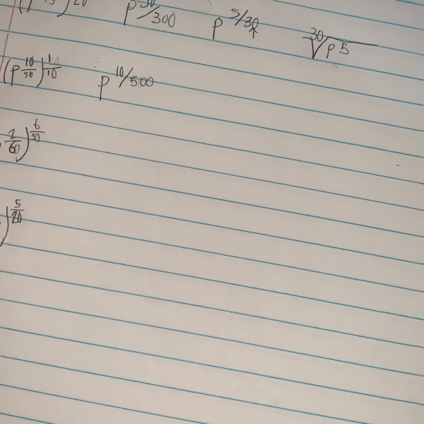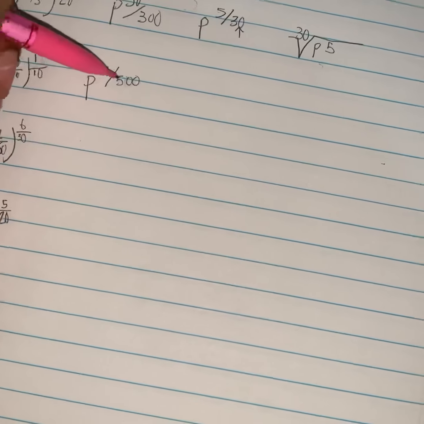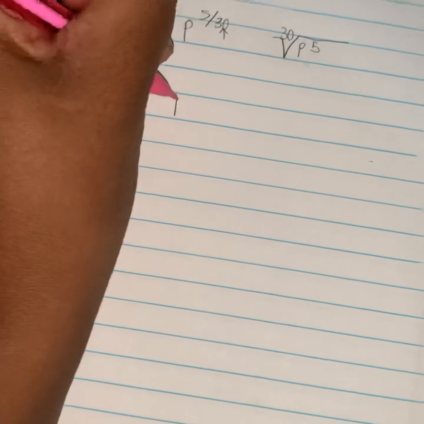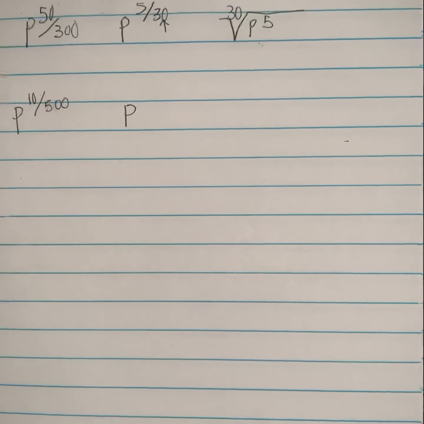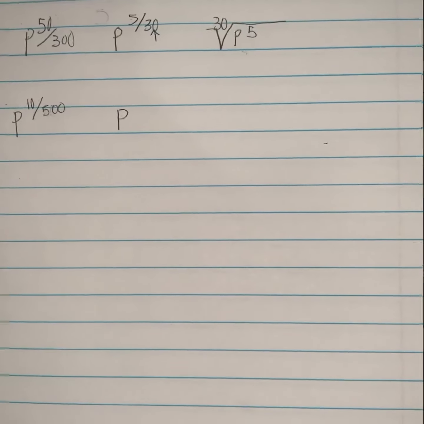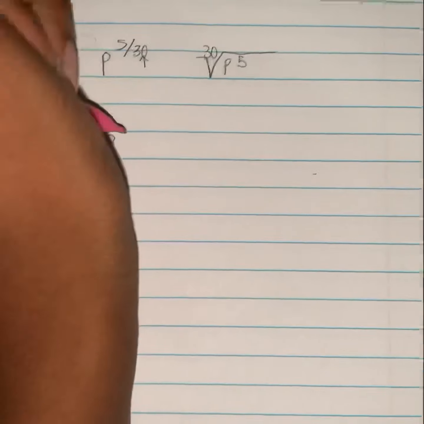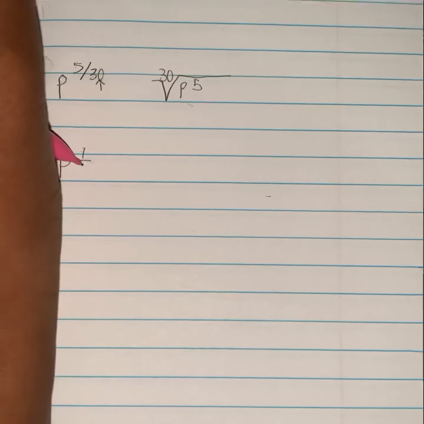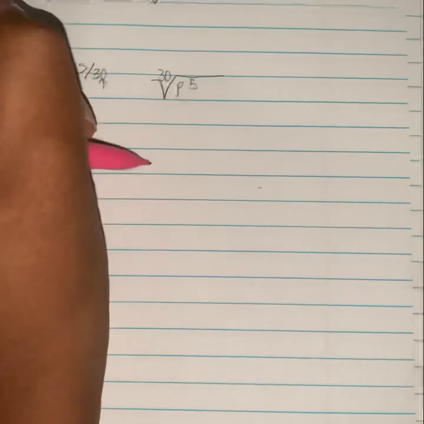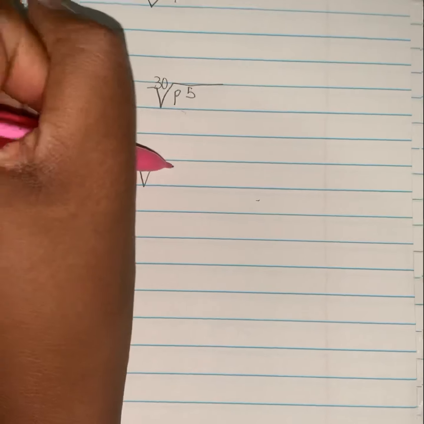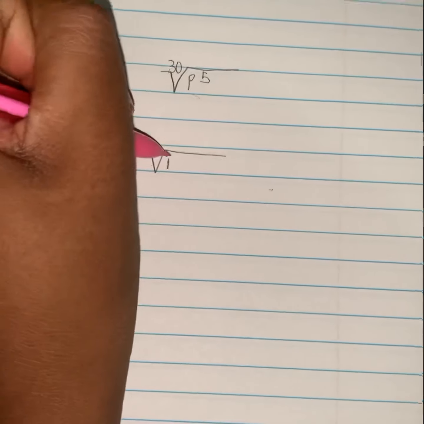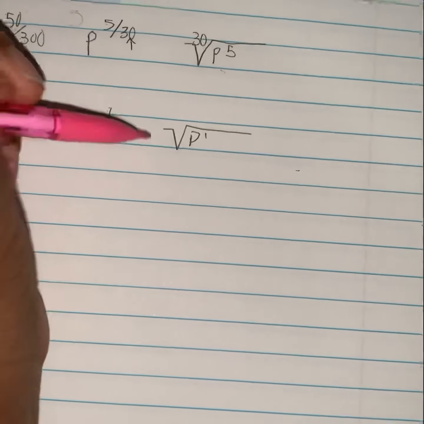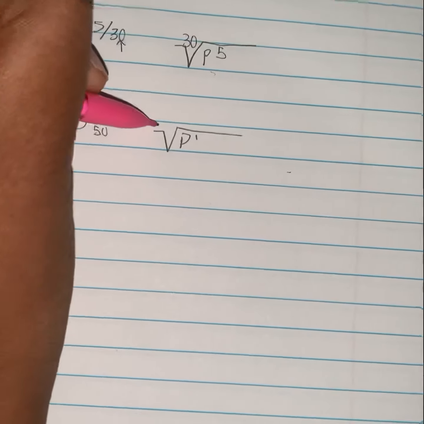Okay, so next we want to simplify this problem down, so I'll be back. We could divide both of them by 10, so that would give us 1 over 50. And then rationalize it. That's how you say it, I think. The top always goes right here. And then our root would always go on the outside.